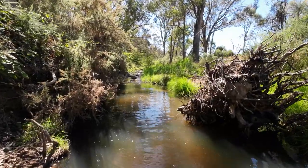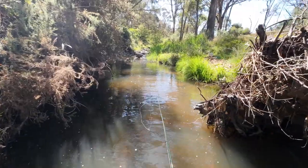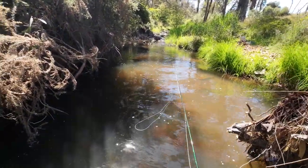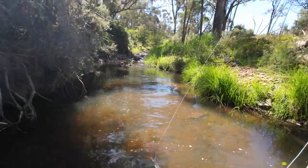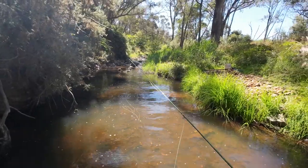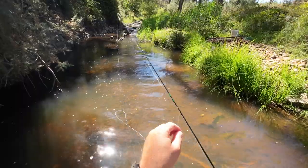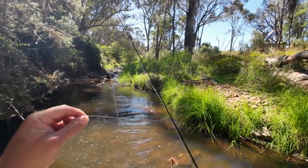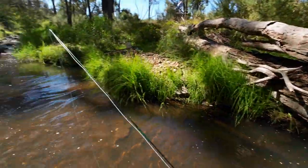There's the water in the gumboots. A deep little pool, this one. Probably why it's got fish in it all the time. We always either catch or see fish in this hole. I've got to be careful that I don't do that. It's fly fishing for you. I was just going to say, I've got to be careful that I don't catch this tree behind me now.